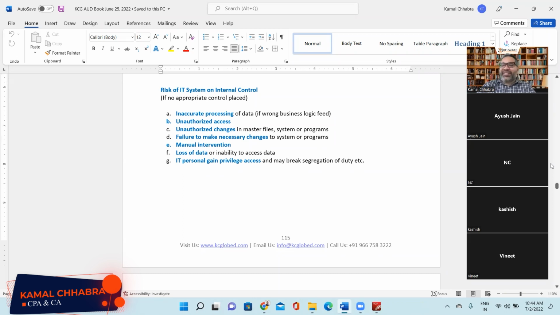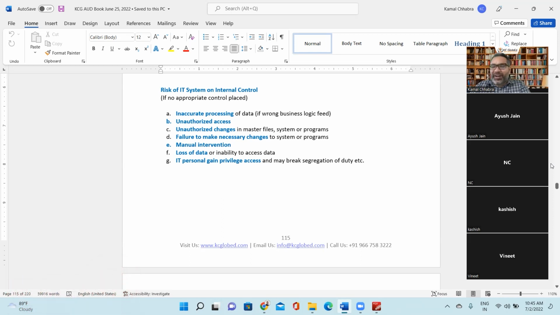So now the IT manager says, I will see him later. Then he has made certain postings on behalf of Ayush, and then Ayush is in trouble. So those things could be part of unauthorized access.